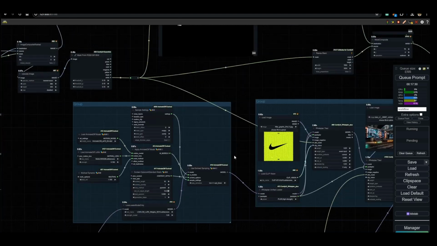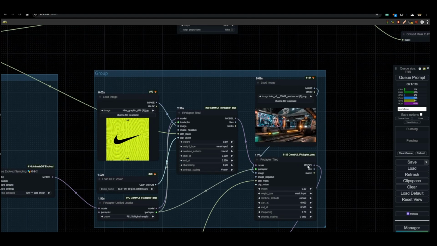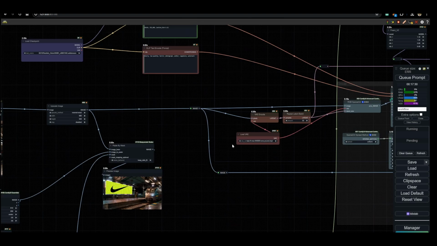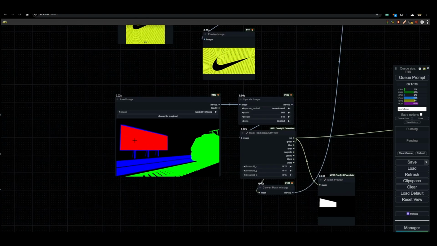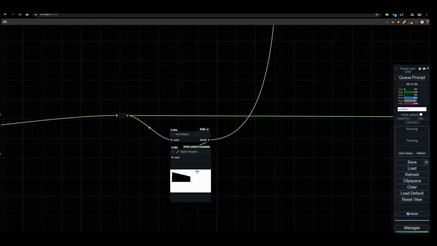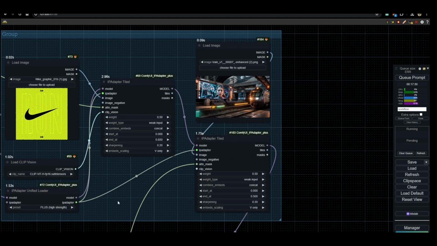And basically for the environment, I'm using this attention mask input, and the mask is coming from the red channel, but I'm inverting it, so it's only applied to the environment, and I'm connecting it to the attention mask of the second IP adapter.